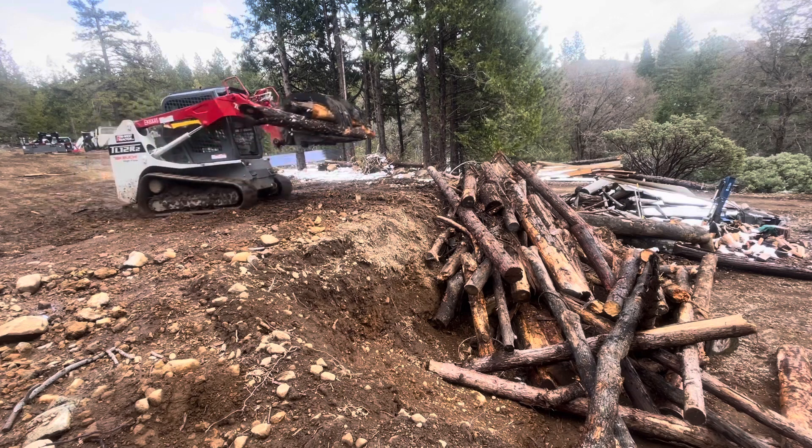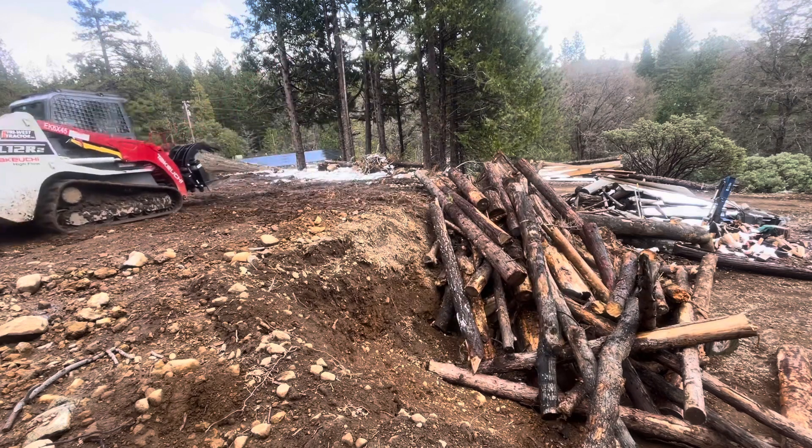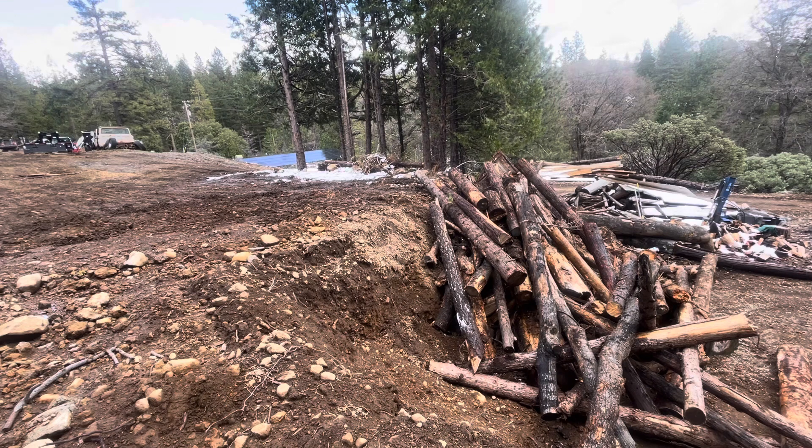Now we're going into a bit of video showing where it's all going. I've got this turnaround area set up so I can just dump off the edge, then use the excavator down there to move it closer to the woodshed and splitter — I can hold the logs up with the excavator and cut them to length right there. Hopefully this master plan makes my wood yard and firewood operation a lot more efficient. I don't sell firewood — I just do this for ourselves — and we like to keep about four to six cords on hand, which gives us a little more than a year since our house is so well insulated.